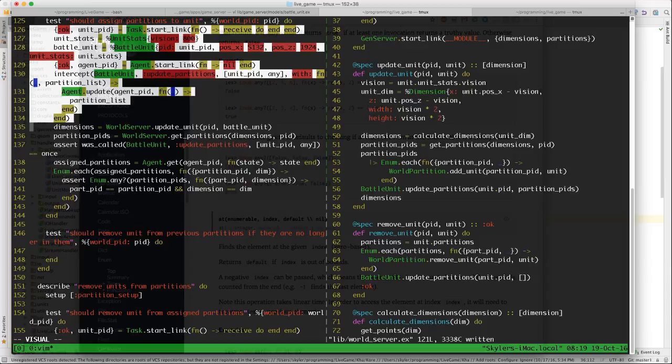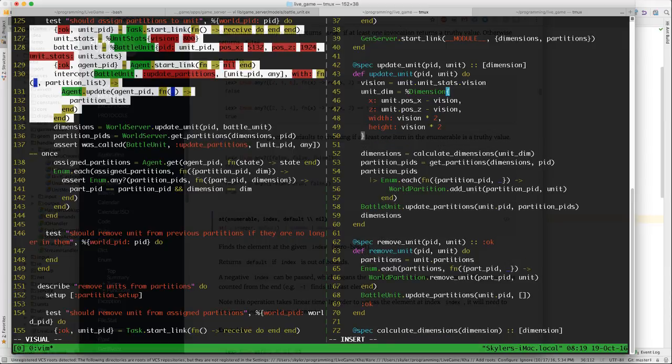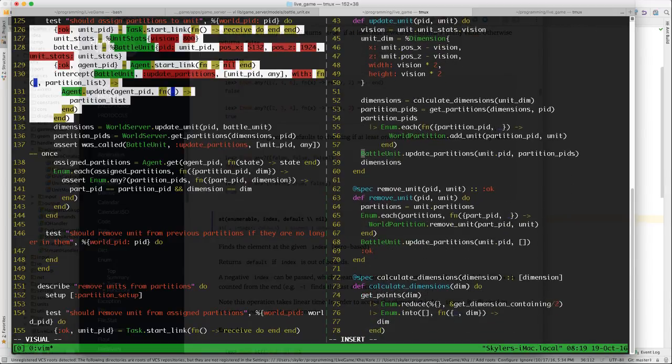We need to basically figure out when a unit has left a particular dimension, particular partition, excuse me, and be able to figure out if they need to be removed or need to be added to the previous partition.